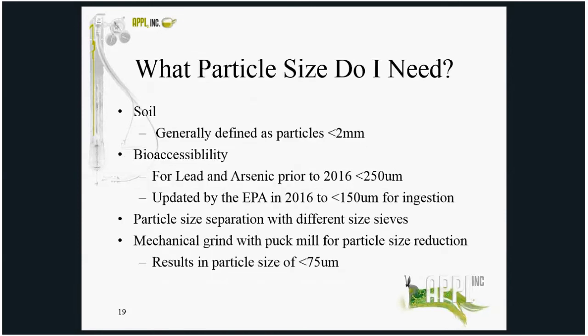So what particle size do I need? Well, the way your data will be used is going to determine how the sample is processed. Soil is generally defined as less than 2 millimeter particle size. If you're looking to use the soil portion of the sample for your analysis, make sure that you use the entire portion minus only the particles greater than 2 millimeters. You're going to hear me say this over and over today.